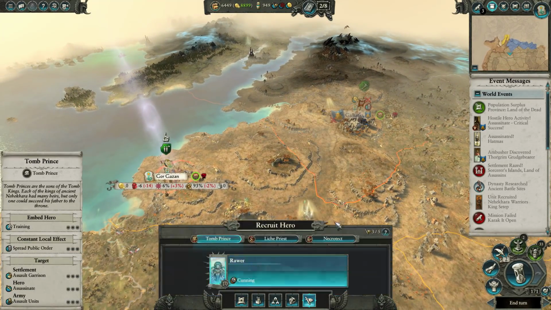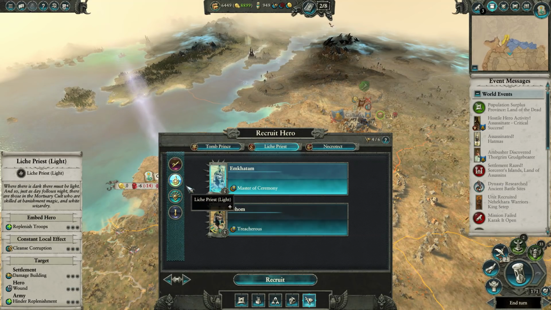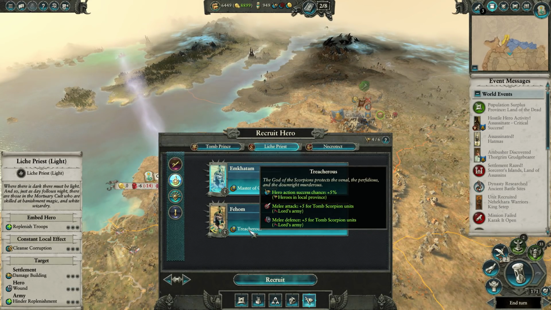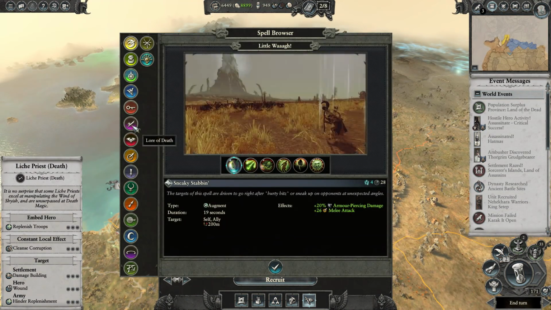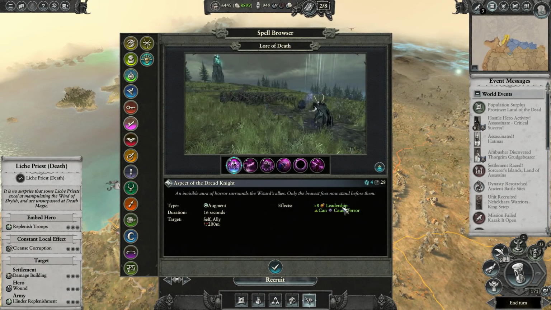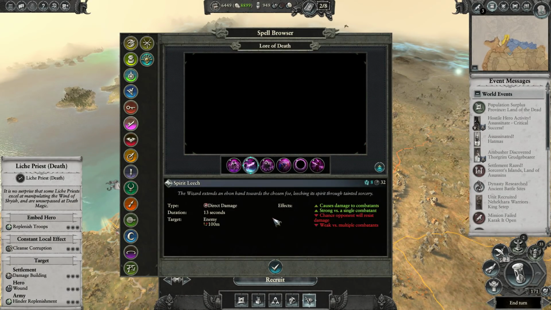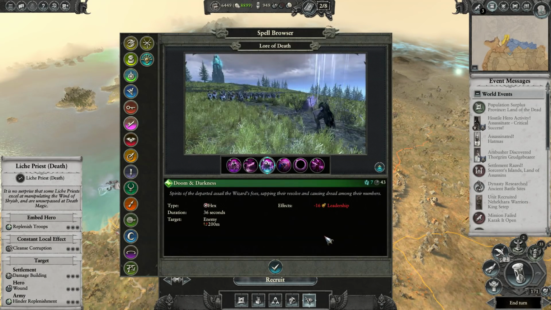Oh. Priest. Treacherous, master of ceremony, tough, wise, death. What does death do again? I don't think death is really going to be all that helpful, but let's double check. Bonus to leadership, terror, nope. Don't care about that. That's kind of good. On legendary, maybe not the best though.